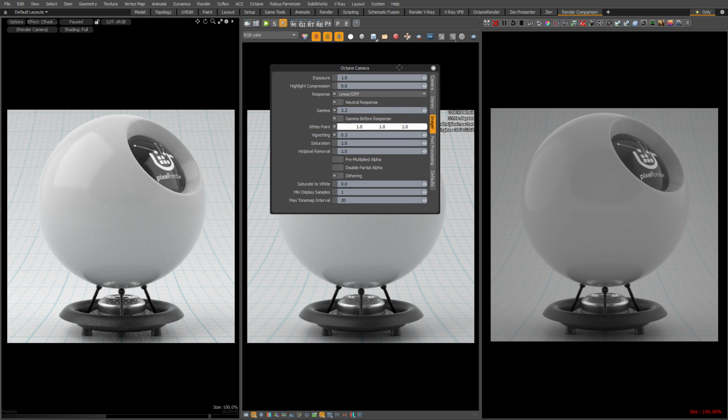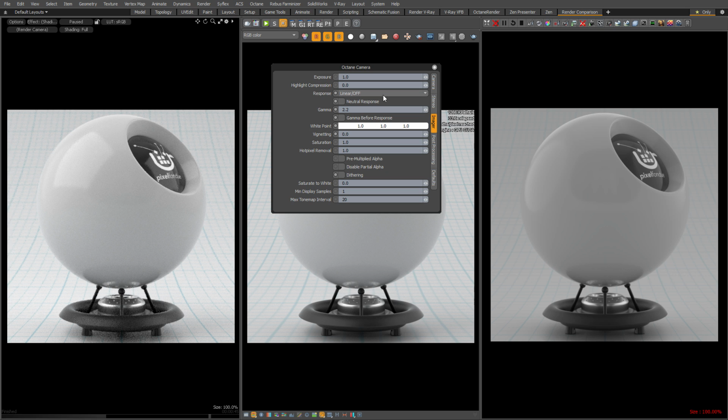So I'm going to close my imager here, and now that I've made these changes, one last change actually, vignetting is on by default in Octane. Again, that's one of those things where it's simulating a camera. A vignette in a camera is really just an effect on the film because the camera lens housing is obscuring part of the lens or obscuring at least part of the light that comes in, so you get a bit of a vignette around the edges. I don't know why that's on by default again. It seems like that should be off. And you see that brightened up a little bit when I turn that off.